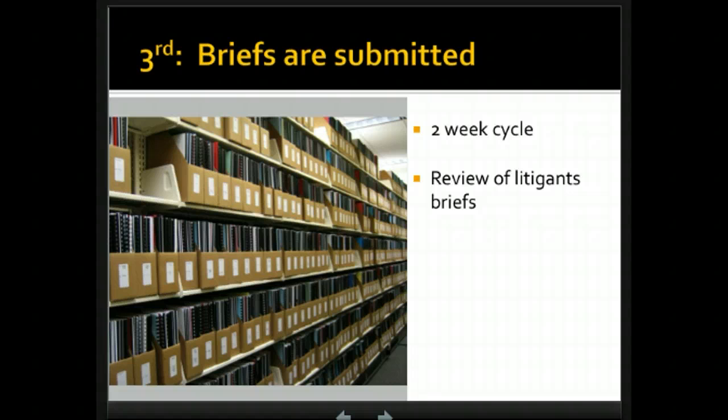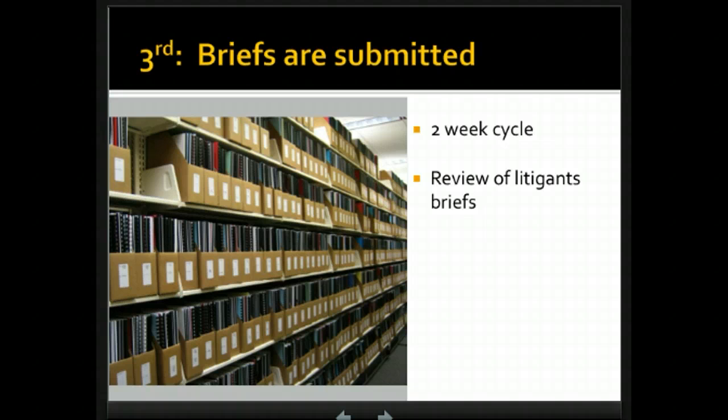So the litigants' briefs are prepared prior to oral arguments, and justices prepare questions that they're going to ask the lawyers during the oral argument process, based off of the information the justices find in the briefs. It's kind of like reading a book before you go to a book club, because when you go to your book club meeting, you have to talk about the book. Well, you can't talk about the book unless you know all about it.